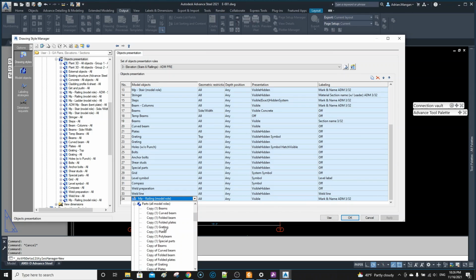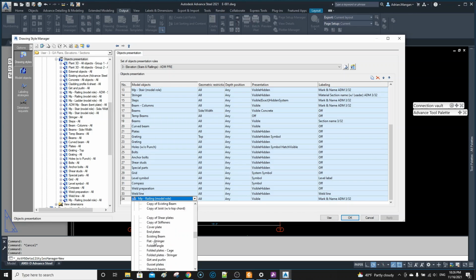Parts, all model roles. As you can see, for some reason I just have all copied ones. So if we go in here, special parts, curved beams, plates, polylines, pickets, platforms, stringers, parts without model roles of specific types, right?